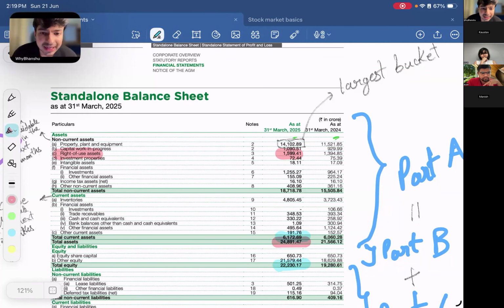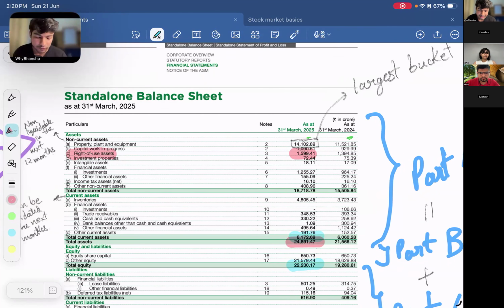Do we take the value of the entire building or the rent I'm paying? Say a building has total value 10 rupees. Okay. I pay 5 rupees rent. My right of use asset is 5, right? Yeah. You don't care about the value of the building. If you're not owning the building, if you're leasing it, then you don't care about the value of the building. You just care about how much lease you're paying or how much your obligation is to pay back to the person who's lending it to you. And that will come out as the right of use asset.